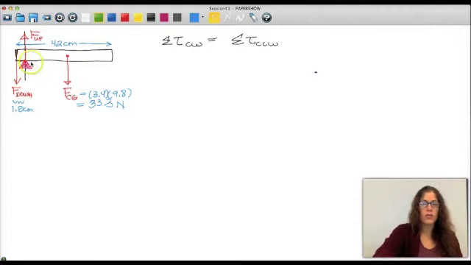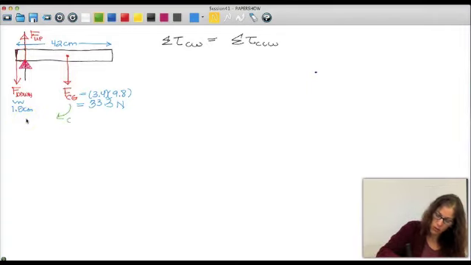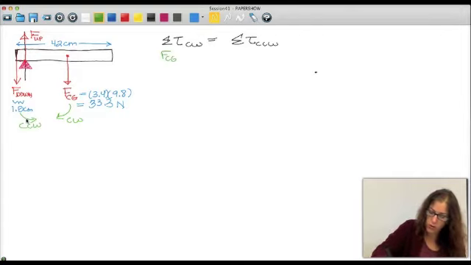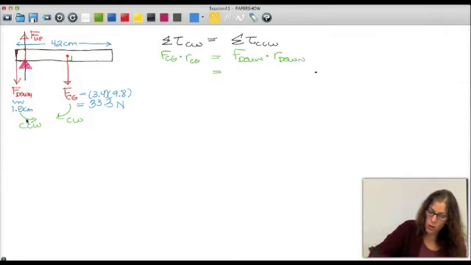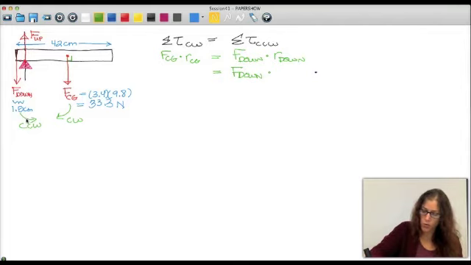If this is the pivot, then this one is pulling clockwise, and this force is pulling counterclockwise. So the clockwise force is the force from the center of gravity times its radius, and you can see that this is acting right at perpendicular, so that's sine of 90, which is 1, so I'm not going to write it. And then the other one is the force down times the distance downward. So this is what we're looking for, the force downward. The distance from the pivot is 1.5 centimeters.